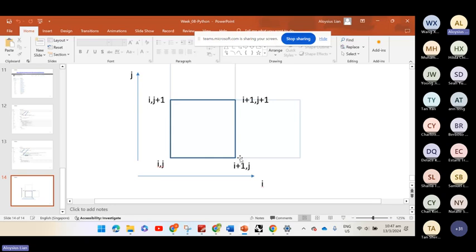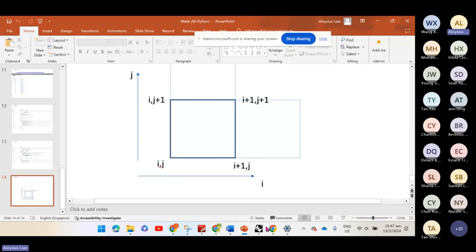But if you were to think of it in a more abstract sense. Therefore, this one is I comma j, and this one will be I plus 1 j. Conversely, this will be I plus 1 j plus 1, and this is the opposite of this, right? Because you are only incrementing in this direction, the j direction.